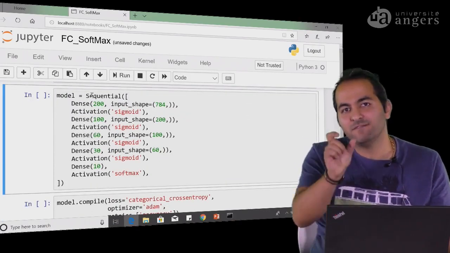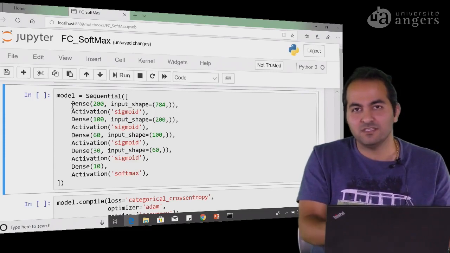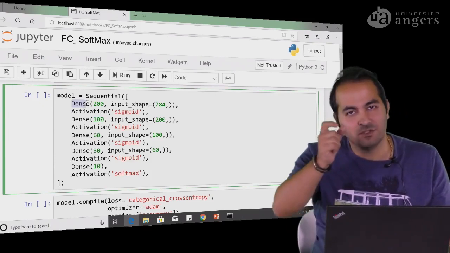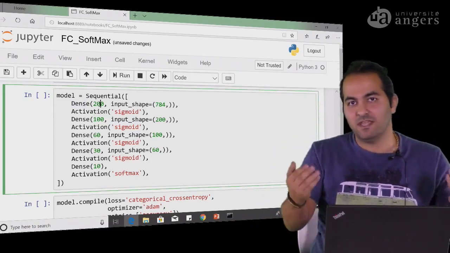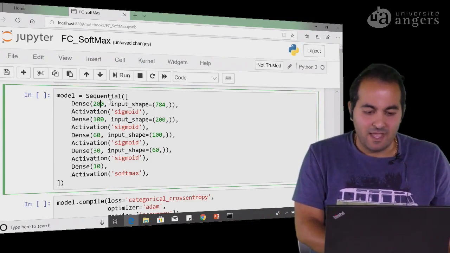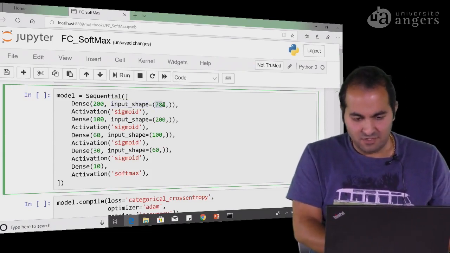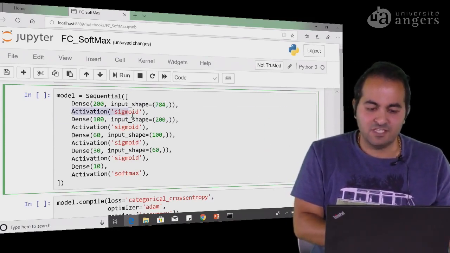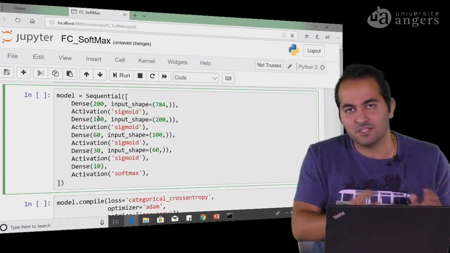And here, the only difference from our last example is in the sequential, or defining our model. Here we use a Dense layer, whose size should be equal to the number of neurons that we have. For example, we consider 200. In the last example we used 10, equal to the number of our classes, but here we use 200. And the input shape of this layer is 784, equal to the number of pixels in our image. And then for the activation, we use the sigmoid. For the next layer, we can define 100. It can be any number.